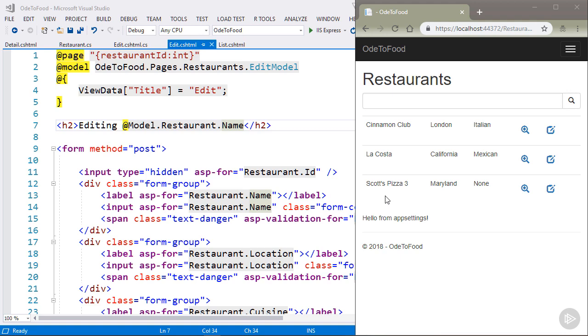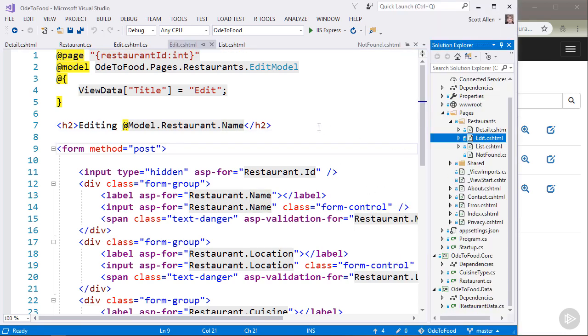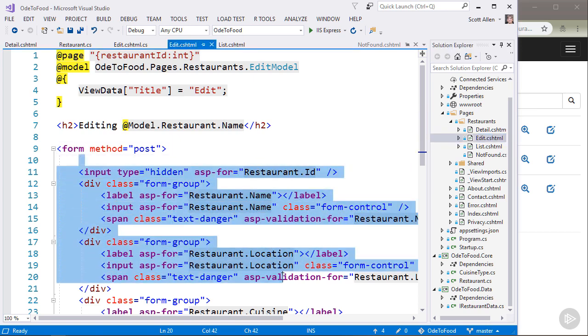Now, in many projects, the create scenario and the edit scenario will be two different Razor pages. There's edit and then there's create. But what you'll find typically is a lot of your markup and some of your logic even is duplicated between edit and create. They're trying to do the same job just from a different starting point. What I'd like to show you is how you can use this edit page to both create a new restaurant as well as edit an existing restaurant, and we'll do it all from the edit page.